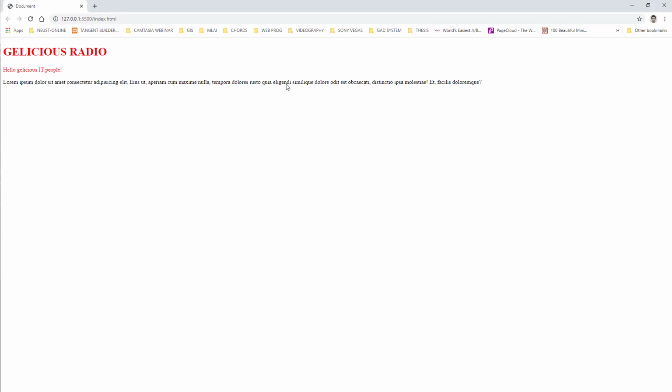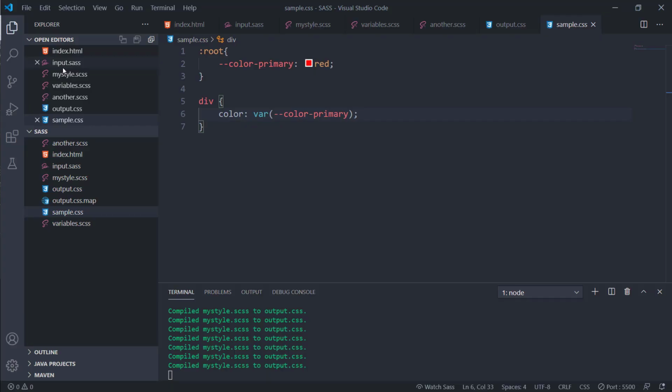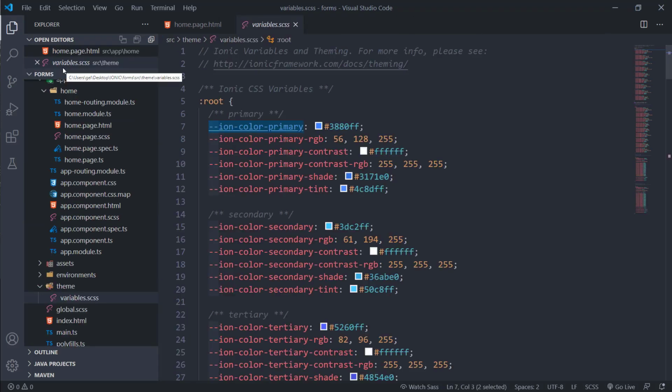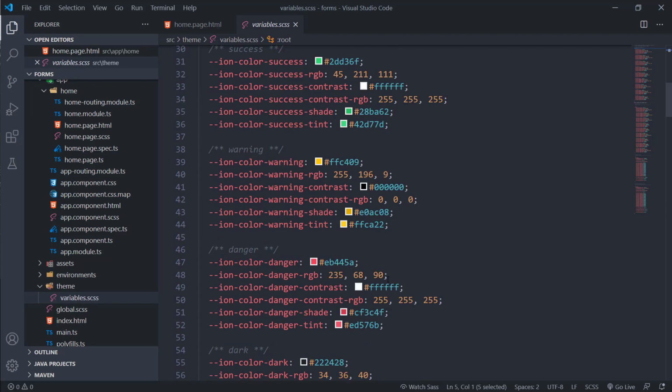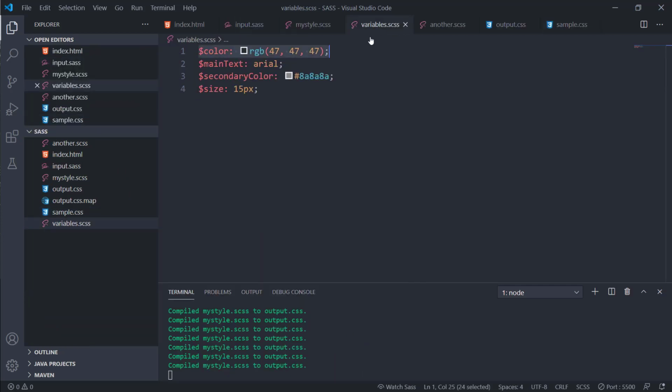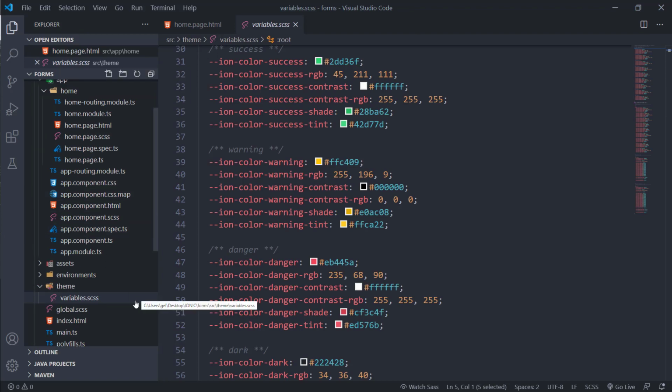Let's take a look on our live server. As you can see, so lahat ng nasa loob ng division is nagkaroon ng color na red na text. And kung titignan natin yung code natin sa ating Ionic project, it now makes sense kung ano ba yung ibig sabihin nitong ion color primary and then itong root na nakikita nyo dun sa ating variable.scss. Actually dito, parang ang idea niyan is yung ginawa natin dito sa ating variable.scss. So lahat ng variables natin is nakahiwalay. Ganon din dito kay Ionic project.